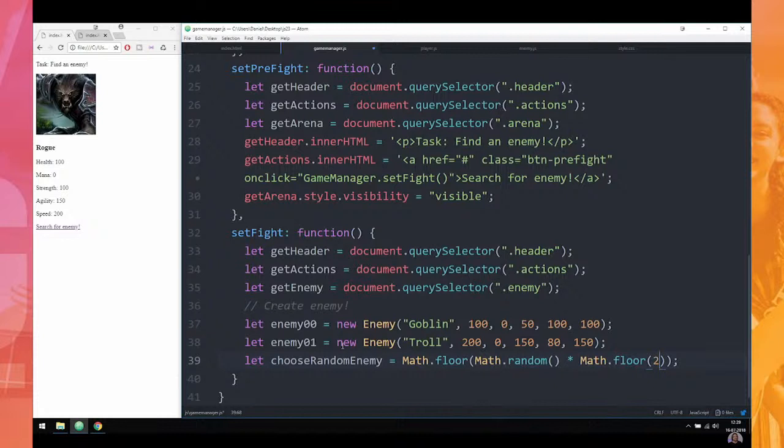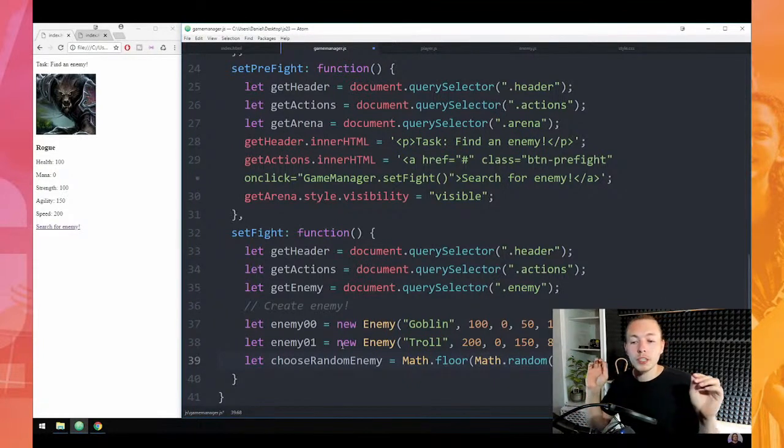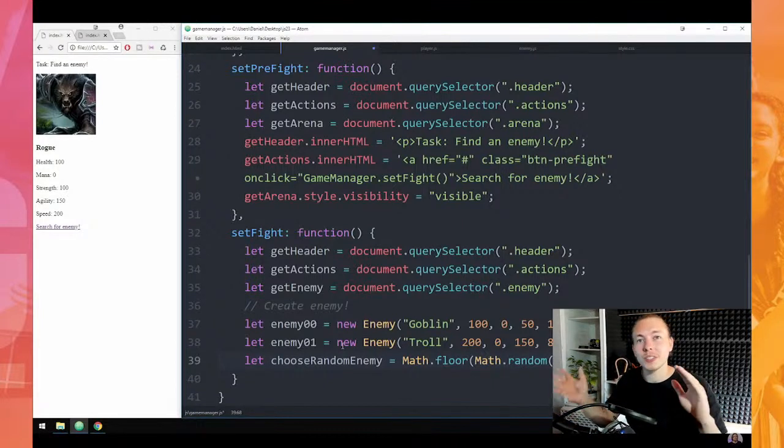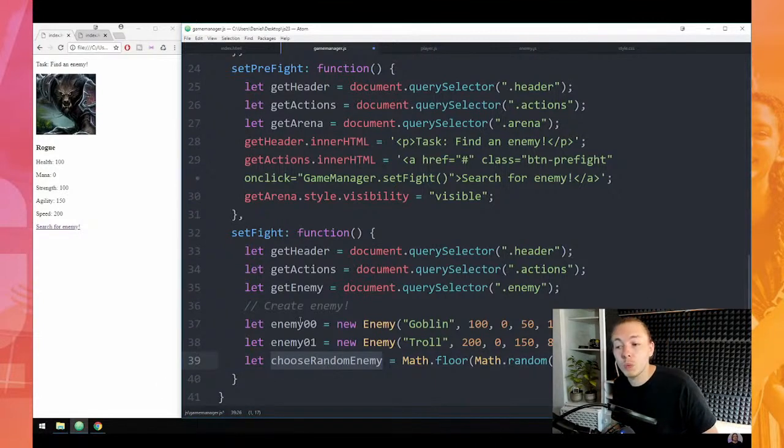There might be a function or something in the future we can use, but right now this is how we need to do it. The reason I want to create a separate episode on it is because I know people will search for this inside Google or YouTube, and I want to have a video that explains how to get a random number between two numbers. So that is going to be a separate episode. Just know that choose random enemy is going to choose a random number between 1 and 0 right now.